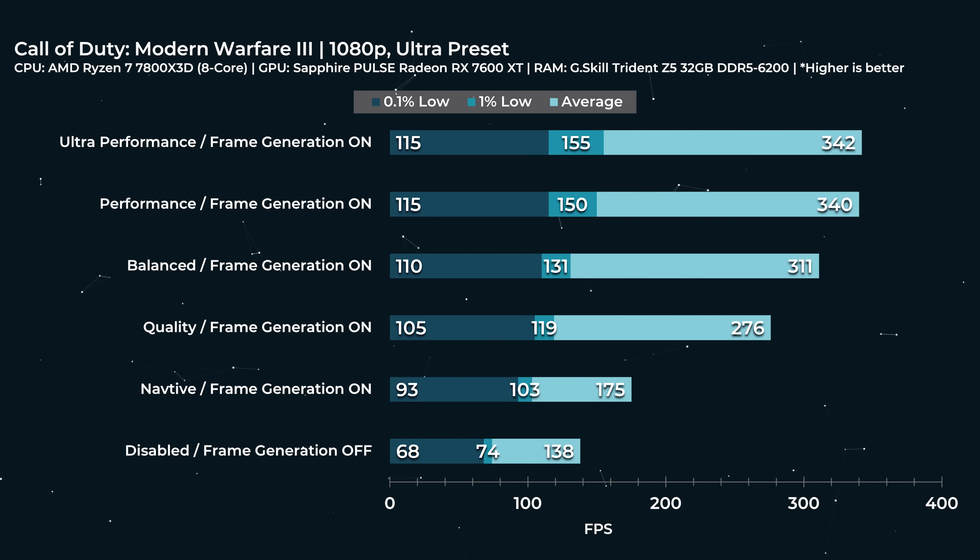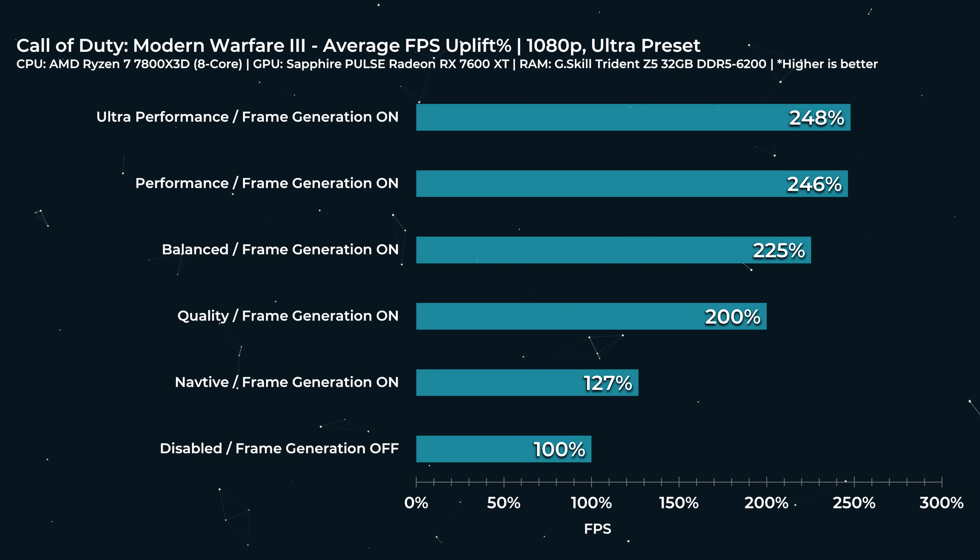I think it will always be important to look at the raw performance of the card and use that as one of the pillars of supporting your own evaluation. Modern Warfare 3 is kind of a microcosm of all the things that, if your head is not in the right space, you'll probably not have the right takeaways from reviews. It's a great example of a game that when enabling FSR 3 with frame generation, it's a fabulous experience. But it's also a great example where if you just run uncapped FPS, it will absolutely make 300 FPS feel like it's sub-60, and that's weird. I had a much better experience with V-Sync on 120 Hz and FSR 3 with frame generation than uncapped FSR 3 on Modern Warfare 3.